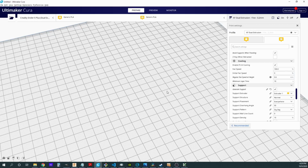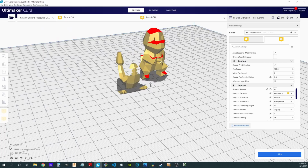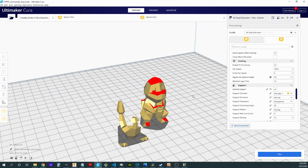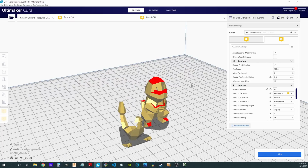So that's about it for the slicer. At this point, we can slice a model. All right, so I've brought in this 2-color Charmander model, and this can be found on Thingiverse. And you'll notice it comes in 2 different pieces, and you'll find 2 separate STLs when you download these. This is the body, and this is the details.